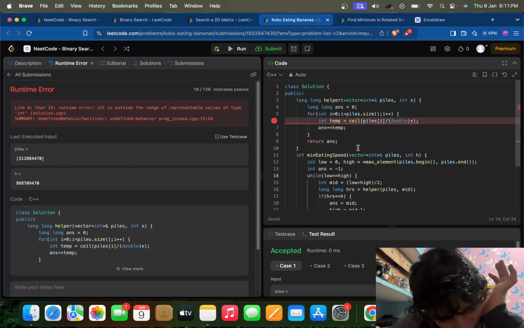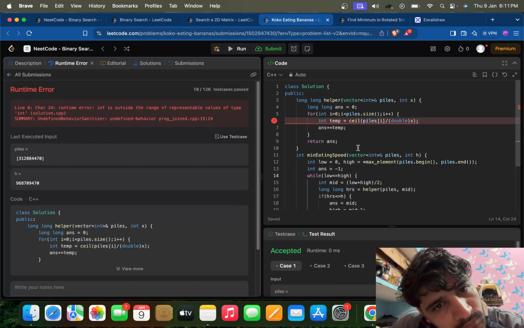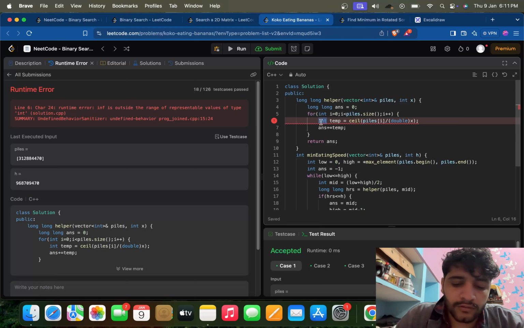Ceil of pile size. If we do it long, will it work?